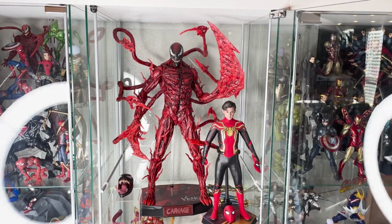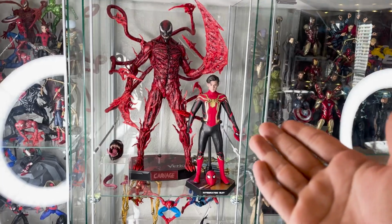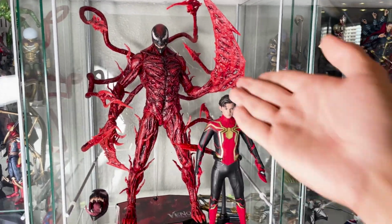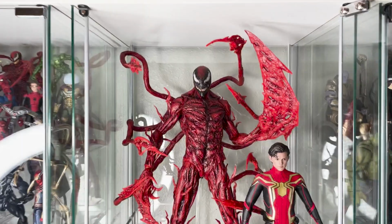So anyways, Carnage here looks great. I can't wait. I'm getting all the No Way Home Hot Toys figures. The one that's out right now is Andrew. Andrew just hit, so I gotta get him soon. Still wanna get Venom for Carnage as well. Okay, Hot Toys right there.